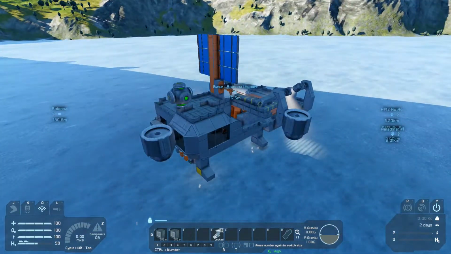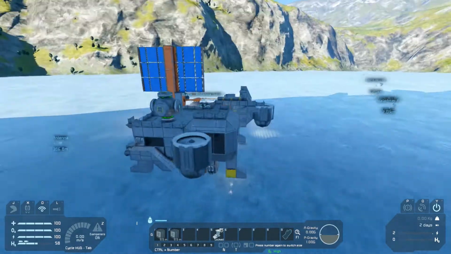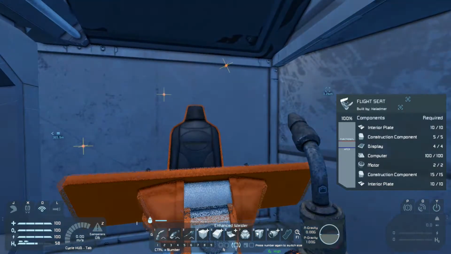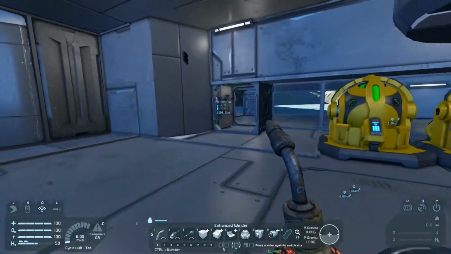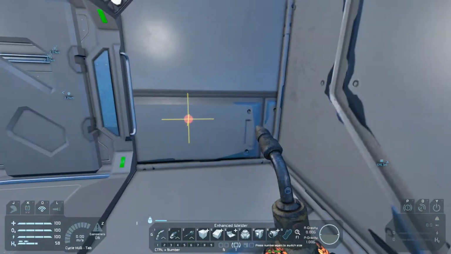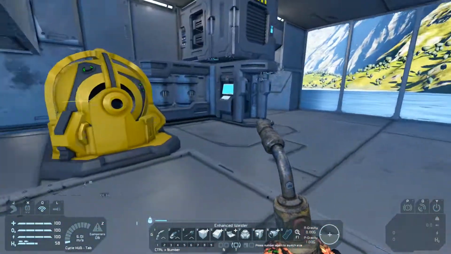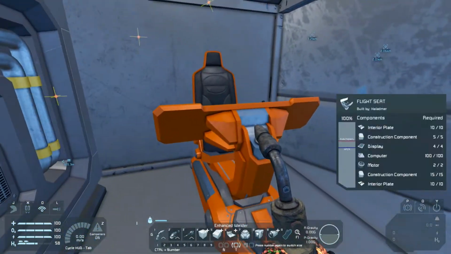Where is the actual base's center of mass? That's what I want to know. Still seeing a bunch of... Okay, so I'm assuming this is the base's center of mass now, and it looks like the reactor did help balance that.